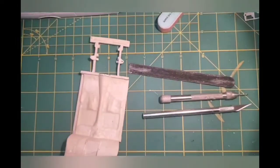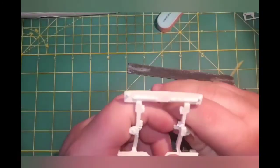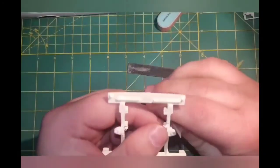All I've really done here so far is just clean all the flashing and all the mold lines off of this. If you remember in the unboxing, it was pretty gnarly.